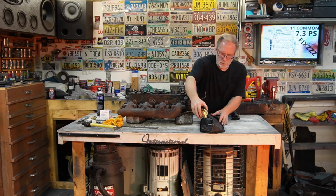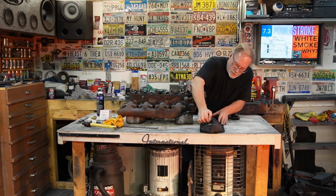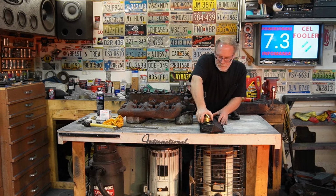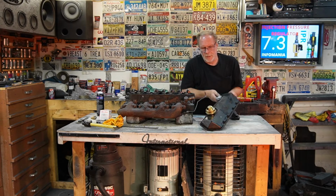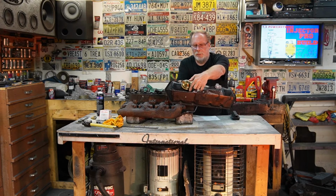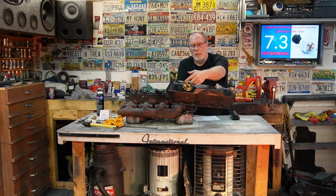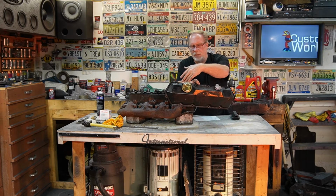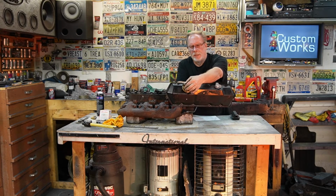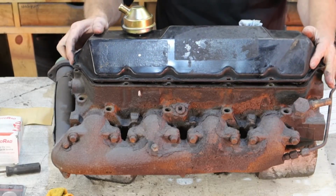Then we're going to take the new breather, and it's going to fit tight. That's what we want, a nice tight fit. Just like that. And that is the direction that we want. Don't face it downwards so the oil passes down. We do want to keep as much oil inside this valve cover as possible, but we also don't want to clog this up. So put it on that angle right there, and then go ahead and reinstall it.